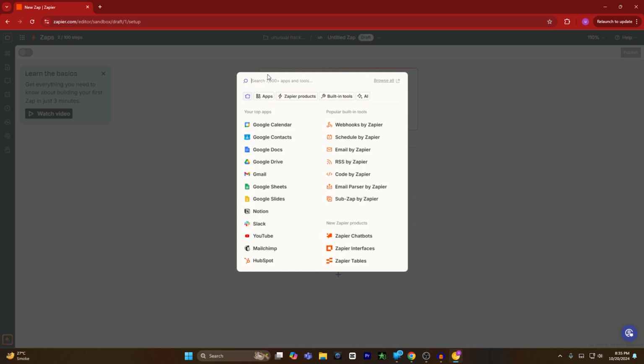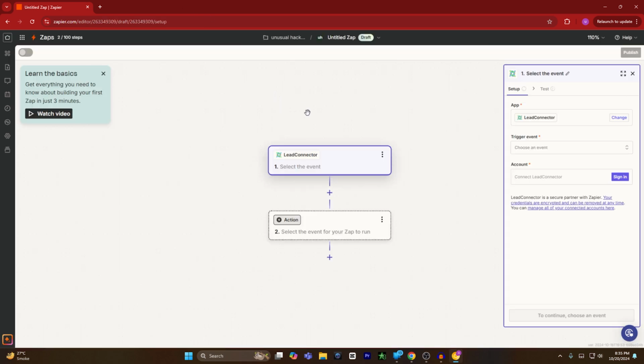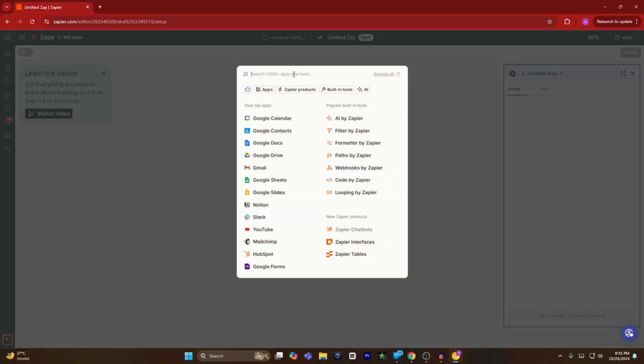What you can do is Zapier supports Lead Connector. If I search that, you will see Lead Connector just right here. You can click that. A new page will open once again. So what you can do is trigger an event of pipeline stage changed. So you can only connect Zapier through this if the pipeline stage has changed, and you are limited only to this. So I will click on it, and for the actions tab I can select anything.